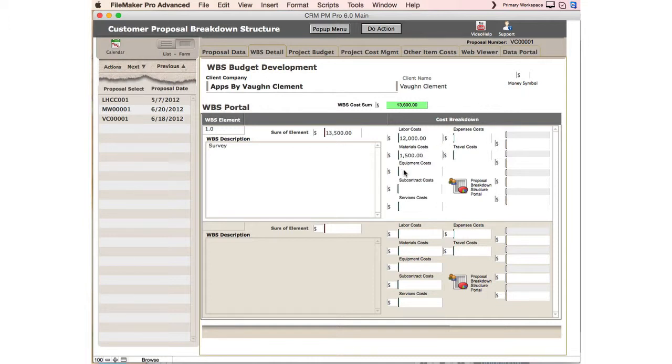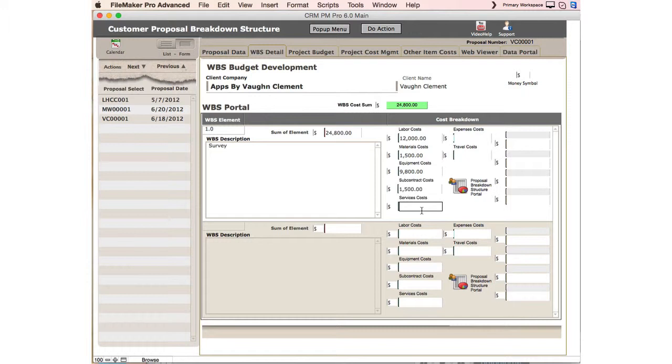Okay, and we can see it's now 1,350. Equipment cost is going to be, let's say 9,800, just for kicks and giggles. Standard, okay, the subcontracting costs are going to be, let's say 1,500. We're just going to throw numbers in just to get this thing up. Now we're at 24,800.